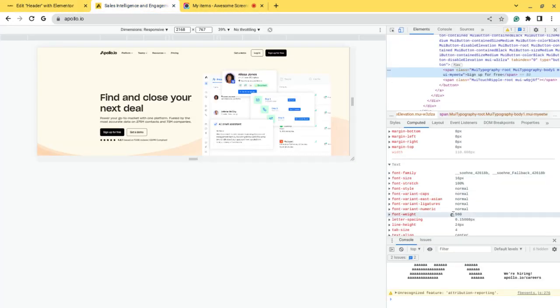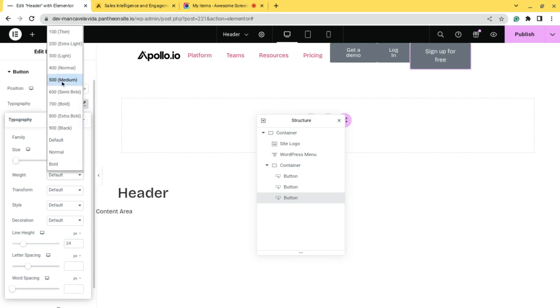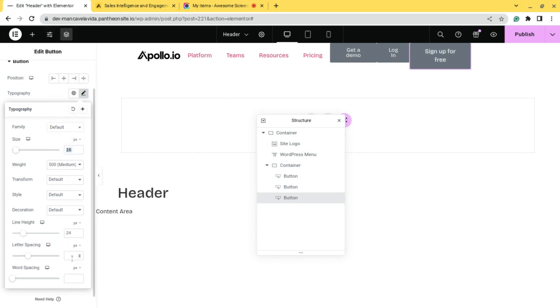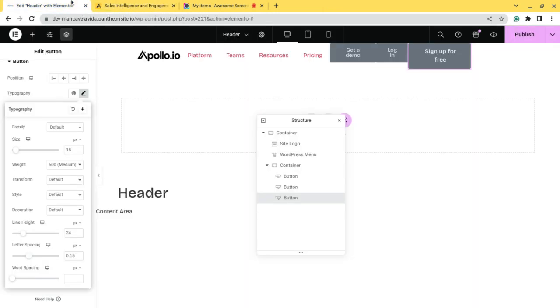Sure, 500. Letter spacing is 0.15, although we're not using the exact font they used, but it is what it is. Font family is default, I don't want to change that. So we're good to go.